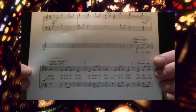Okay, phrasing and breathing. Breathing and phrasing are very clear. Almost all phrases are about 2 or 2.5 measures, followed by a breath. Let's look at verse 1. Verse 1, look at right here.